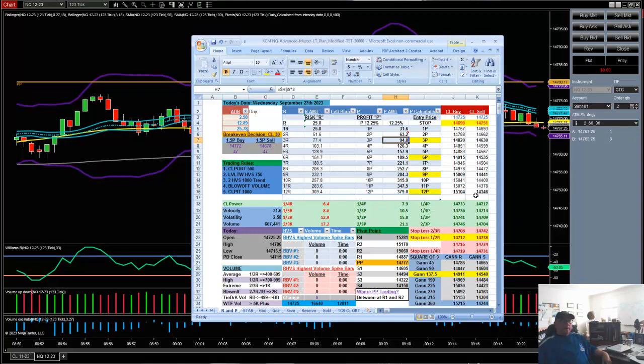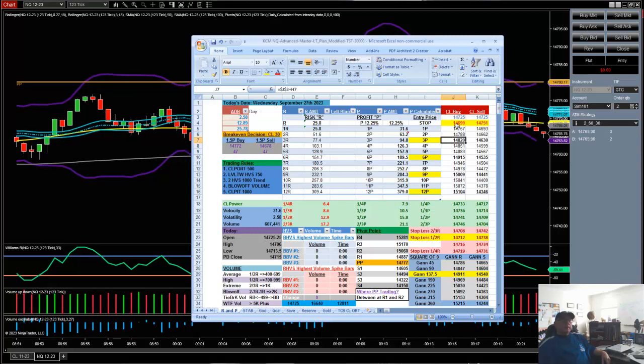This doesn't coincide with. This is going at 1 point at a time, so it doesn't take into account. I probably need to divide it into 4 to find out where that would be tick-wise, because you can see that that's actually a 95 point move, so that would be 95 times 4. That's 380 ticks if it would get to 14,820. So these numbers all need to be divided into 4. I guess that's what I should do with it.